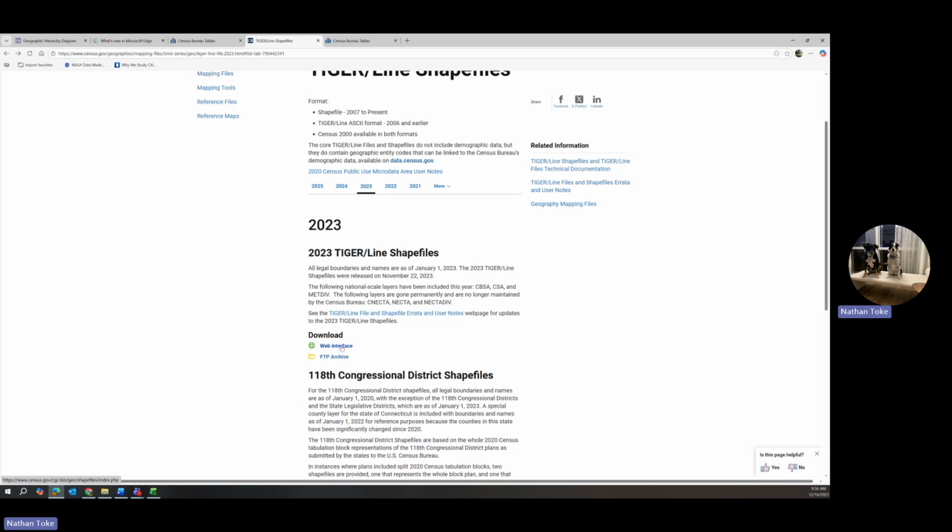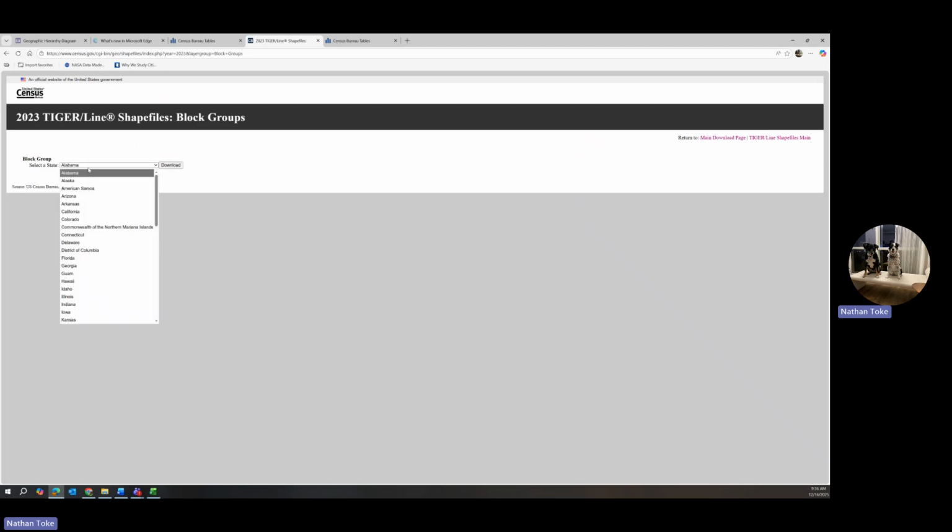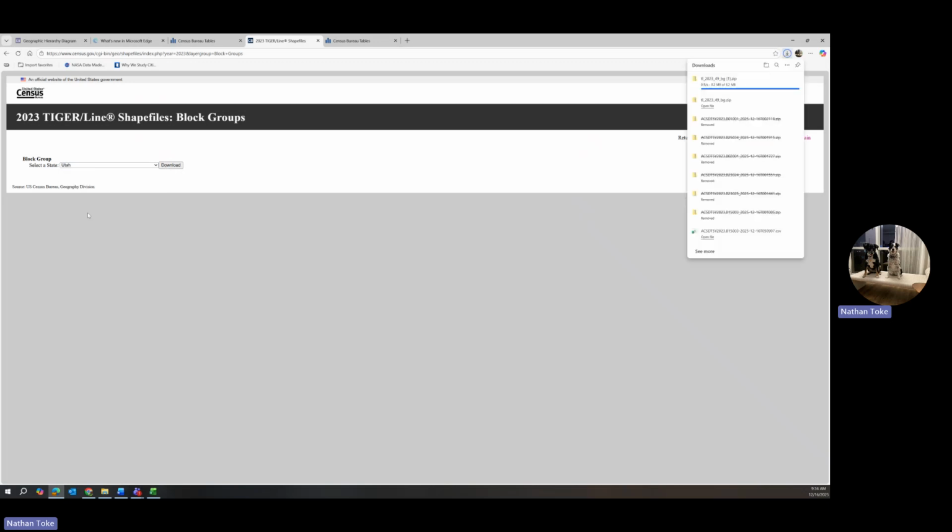What I would do is go to the web interface, which is probably the easiest way. I want to go to the year I'm after, and I'm going to be downloading block groups. Okay. And then I would go to my state of Utah, and then it's downloaded them for me as a zip file.